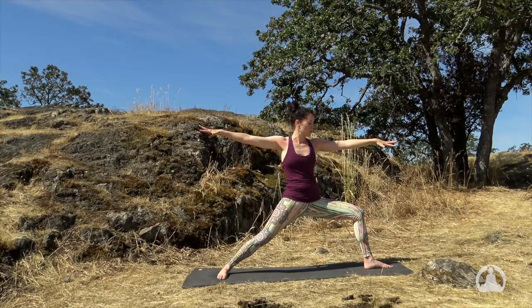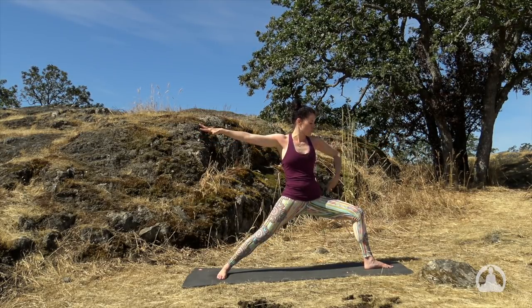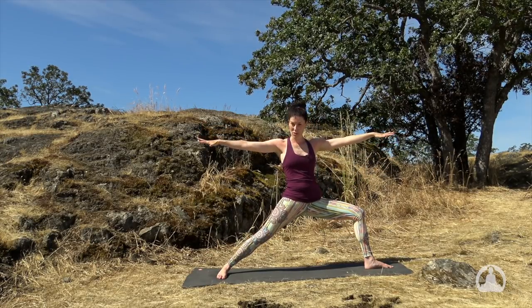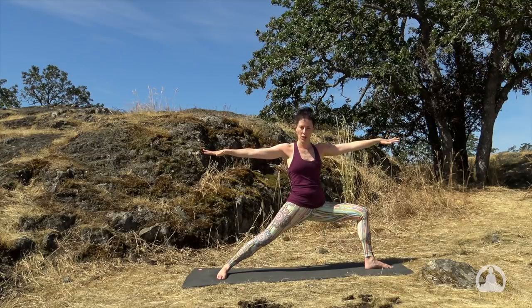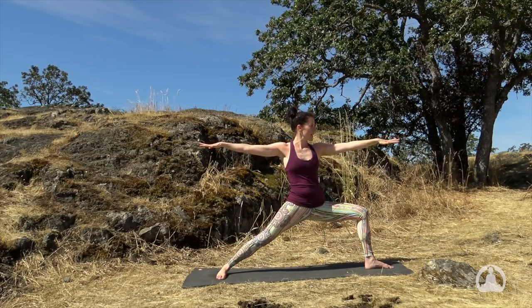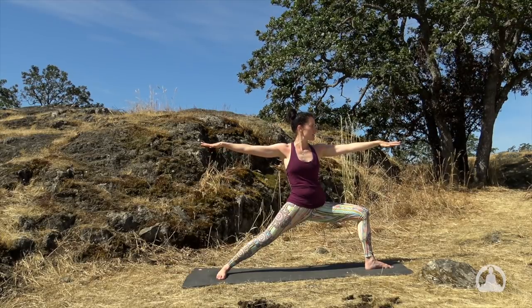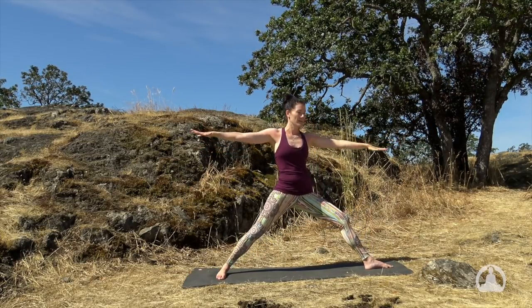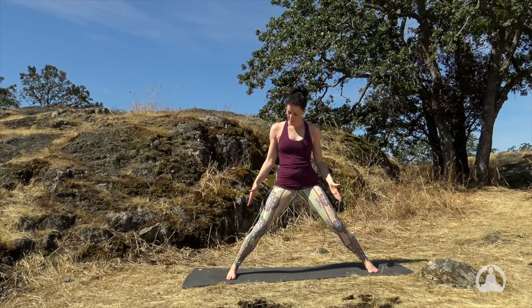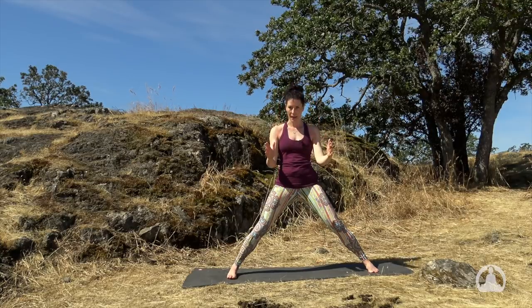Sitting down here, press your back thigh straight, continue to wrap your left sitting bone underneath you, staying here for about 5 more seconds, so sit down a little deeper and push your feet apart from each other. 4, 3, 2, 1, straighten your leg, turn your thigh forward, give your hips a little shake. Bend your knees, look at your feet, make sure your toes are pointing straight ahead.